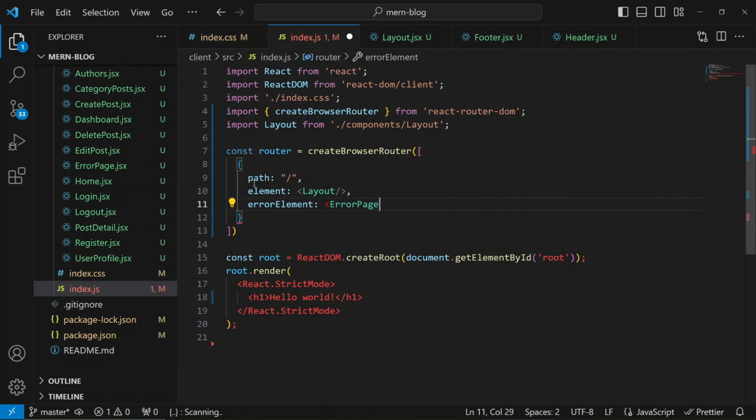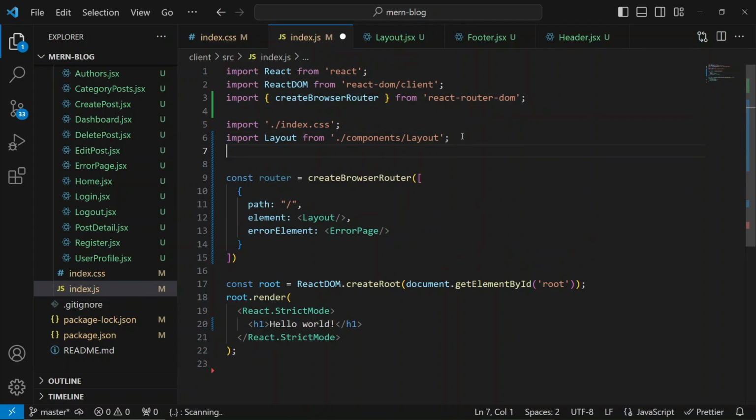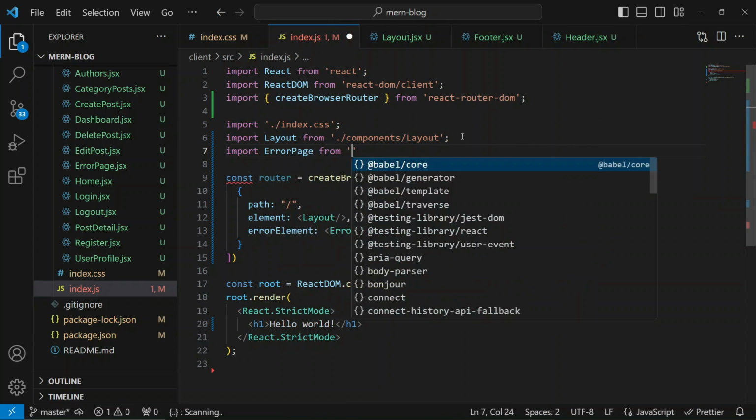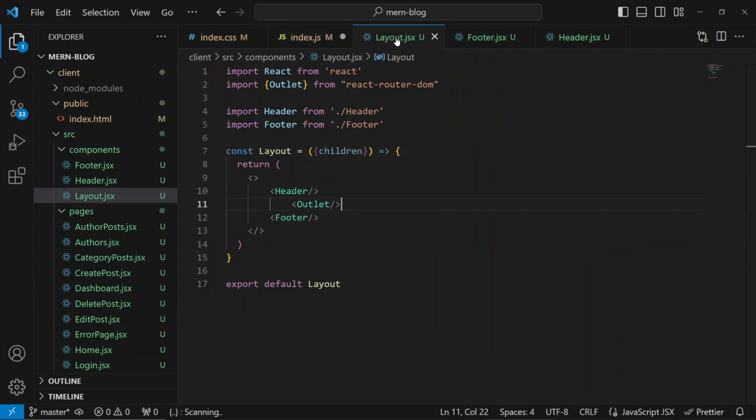You should make sure that it is imported, and it wasn't able to import, so let me do that manually. So we import error page from inside our pages, error page. You know what, we don't need this children prop, the outlet handles everything.